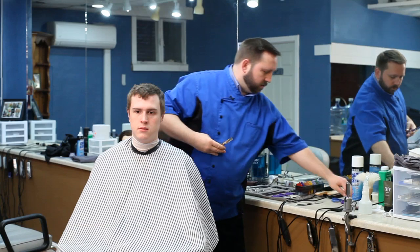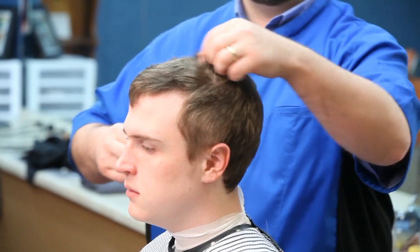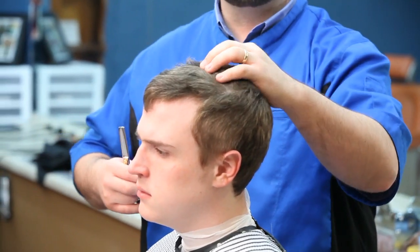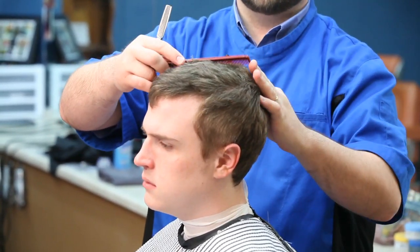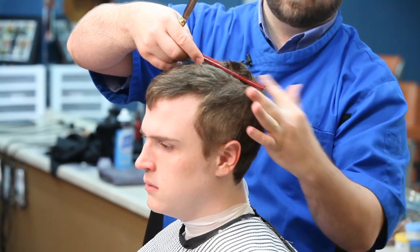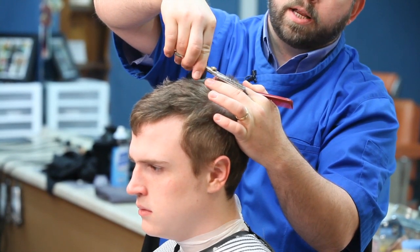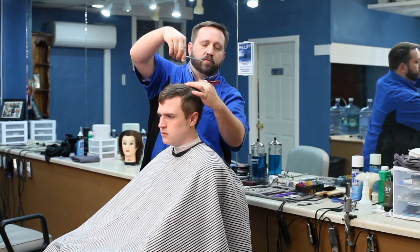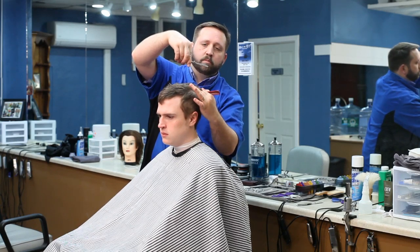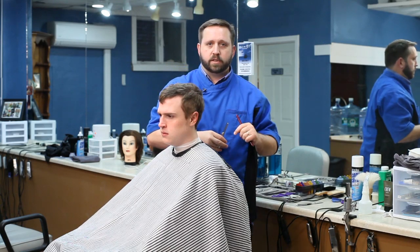An example of that — I'll show you here on Dan's head. See, he's got very curly wavy hair. You tend to see that a lot with folks that have curly and wavy hair. They want to remove some of the bulk because it gets unmanageable. So if we take a section of his hair, hold it here, and I take my thinning shears, I go in and when I cut, it's only removing parts of the hair — not removing the whole section. You can adjust it, do it for the tips or right near the base if you want to remove more. It removes less of the hair than if you were using just a regular pair of shears.